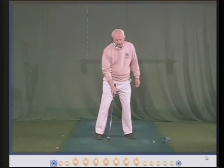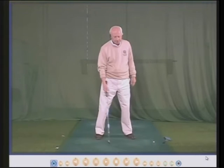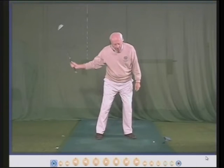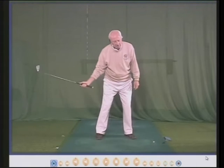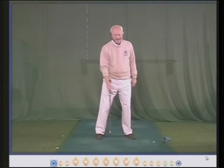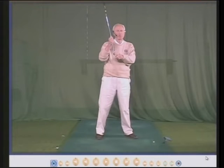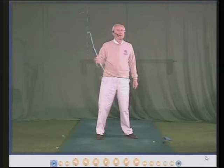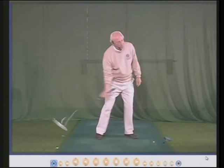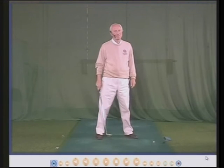We don't want you to hit the ball down — hitting the ball down will not make the ball go up. The ball goes upwards because of the loft angle, so we don't hit the ball down and we don't hit the ball upwards. We hit the ball forwards. The key word is forward. Then the loft angle sends the ball upwards and depending on the length of the shaft the club head speed is increased or decreased, giving you the correct flight of the golf ball — not down, not upwards, simply forward.